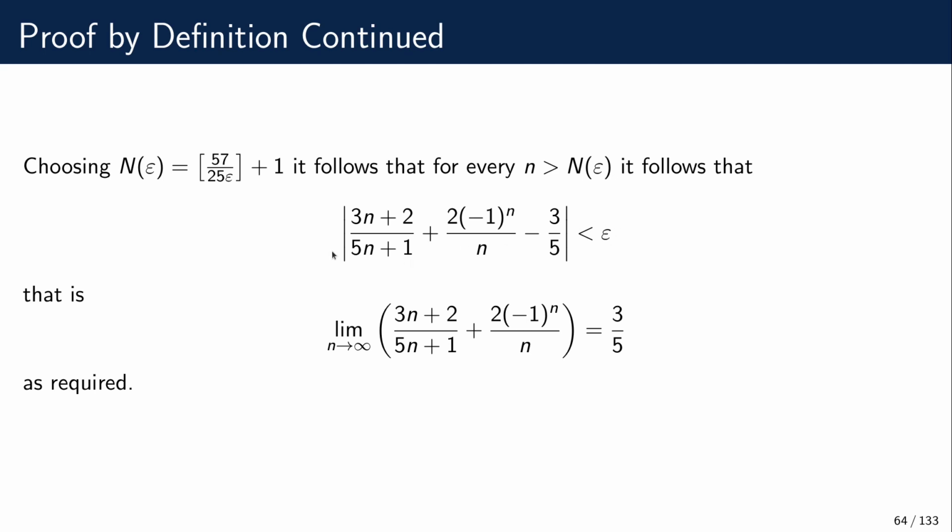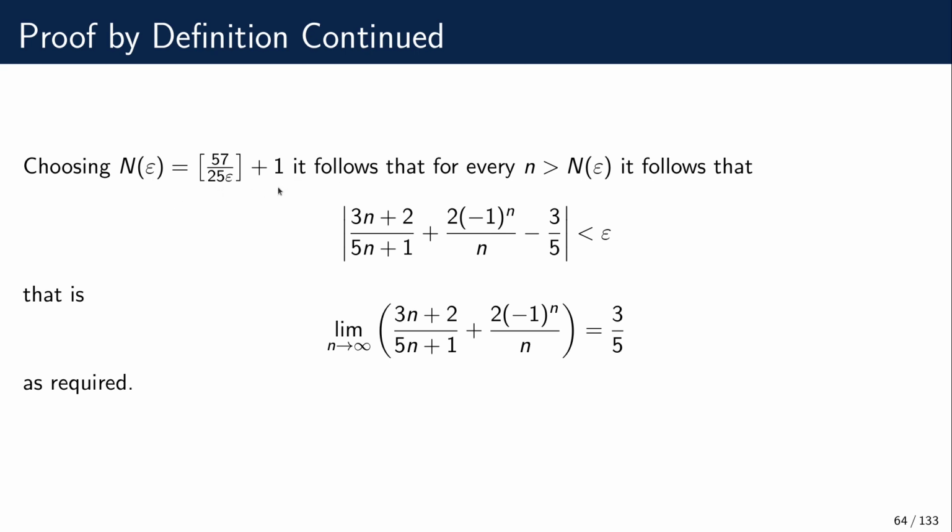If I want this to be smaller than epsilon, then let us compute this number, right? Computing this number in the following way, we see that this n is dependent on epsilon, and that for every n that is bigger than it, this inequality will be satisfied. And this means that we have proved by definition that the limit of this expression is 3/5, because if we wish this expression to be smaller than epsilon, then I have shown you a way. If you want this to be smaller than any epsilon, you can achieve this, provided that you make this computation. And this is how far you need to go.